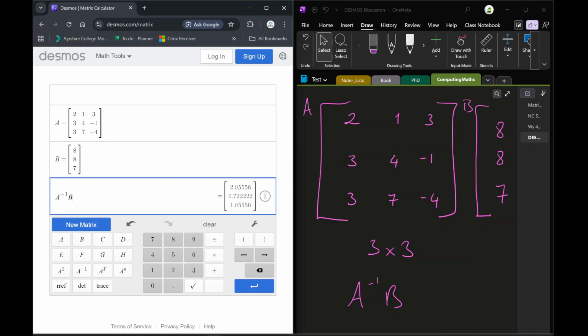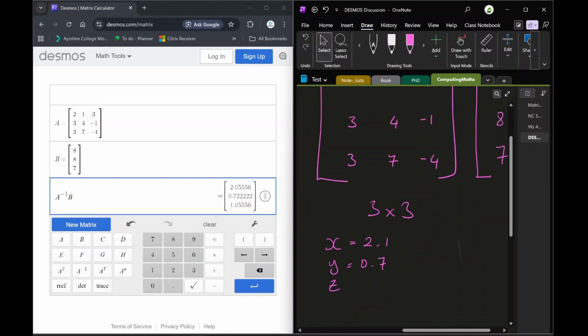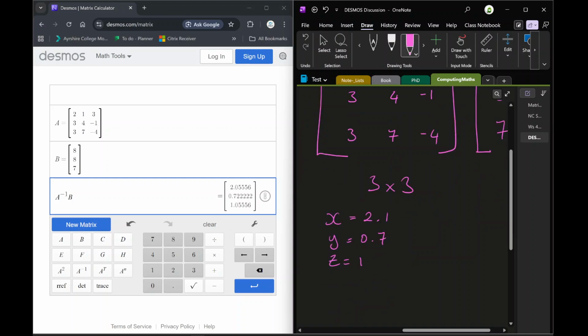I've now emulated telling the program to take the inverse of matrix A and then multiply it by B. And the answer shows up on the right hand side, which means that the value of x is equal to 2.1, y is equal to 0.7, and z is equal to 1.1.